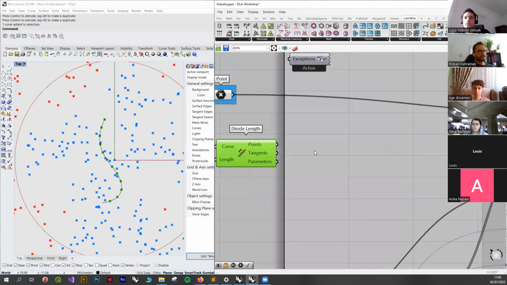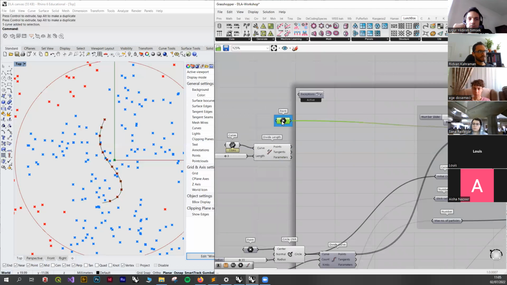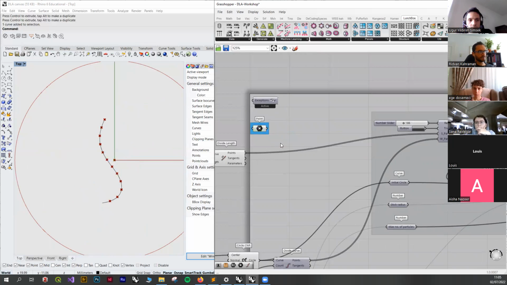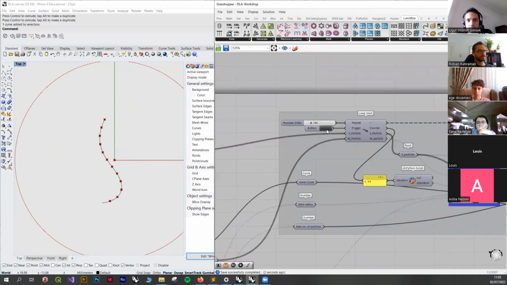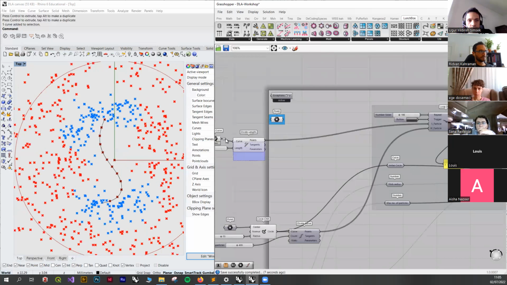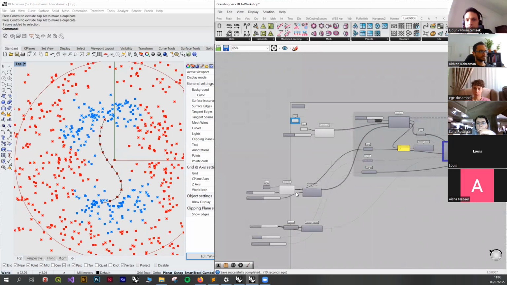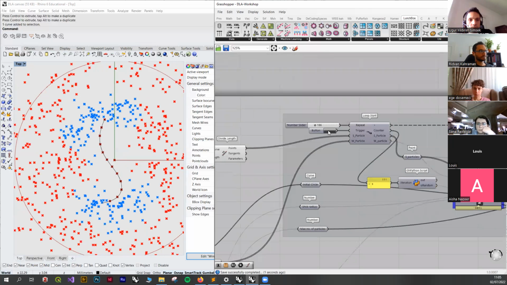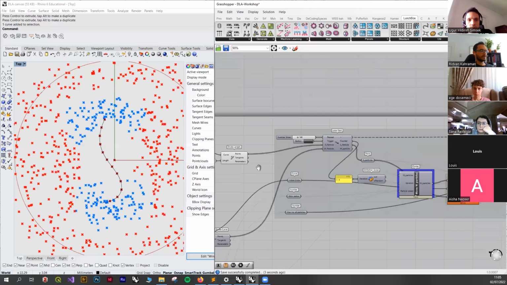Okay, so now I have my points. So instead of this single point that I would give it normally, I'm going to give all of these points, right? So what I can do is, again, Control-Shift-Click, put it here, and then save, and try again, and let's see what we get. Okay. Not great. What happened? Okay, I know what happened.